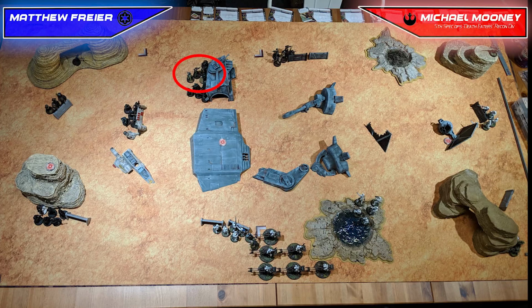Luke Skywalker can also be found where the AT-AT head is. And last but not least, Chewbacca, who is also the bounty for Boba Fett's token, is placed where the key position is for the red player down on the bottom left, next to the commando squad.